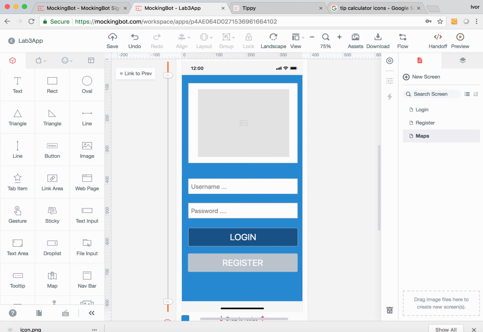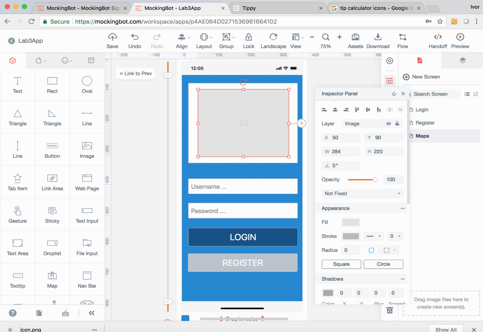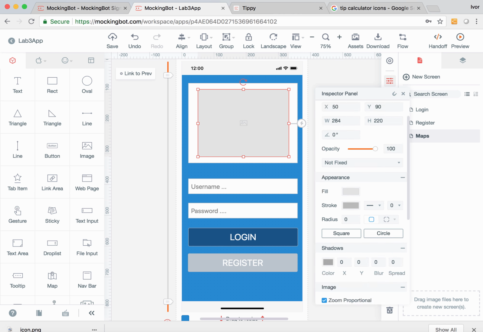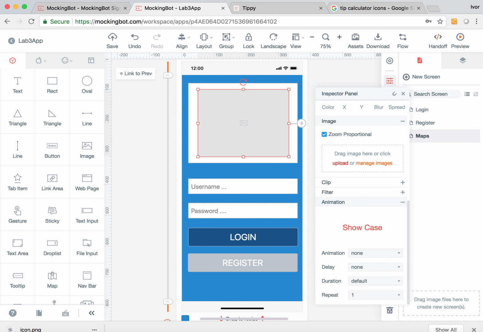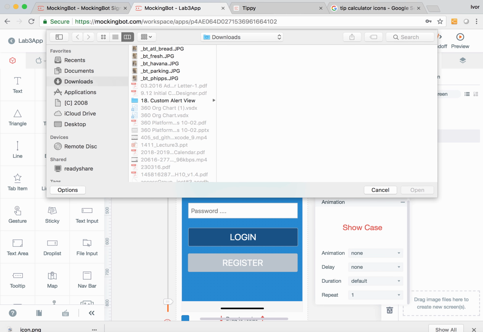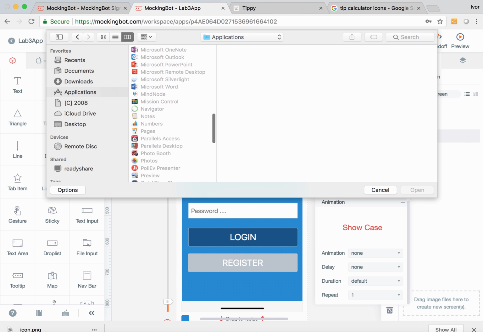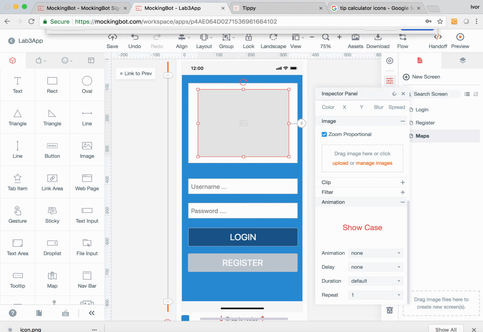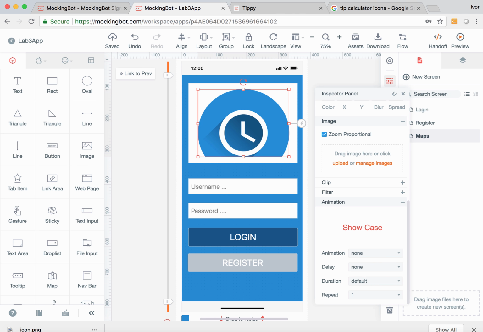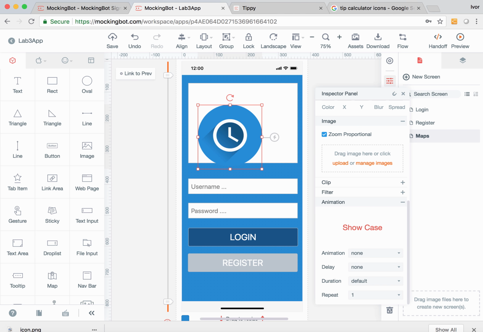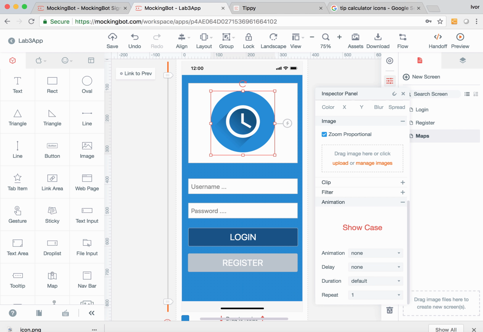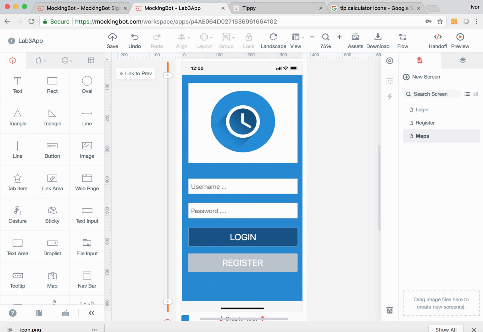I'm going to come back in here, and when I select this image widget, you scroll all the way down. I should see an option for upload. And I click upload. Try to see if I can find applications. You might save it to your desktop. I happen to throw it in here. So I'm going to pick this up, open, and that opens up, and I can resize this, make it smaller, make it bigger, fit it in there. Right, so something much like this, and it kind of fits my decor.